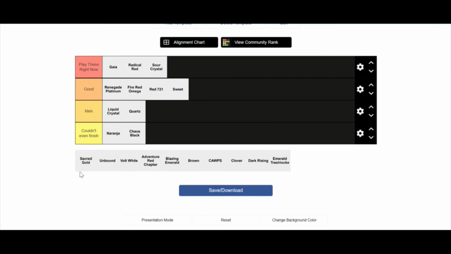Sacred Gold. I'm gonna put Sacred Gold in the good tier. So, like with Sour Crystal, this is probably the definitive way to play through Heart Gold and Soul Silver. Not really Gen 2, but that's technically Gen 4. So, Sacred Gold and Storm Silver because they're pretty much the same. They are really good. Drayana did a good job with these games.